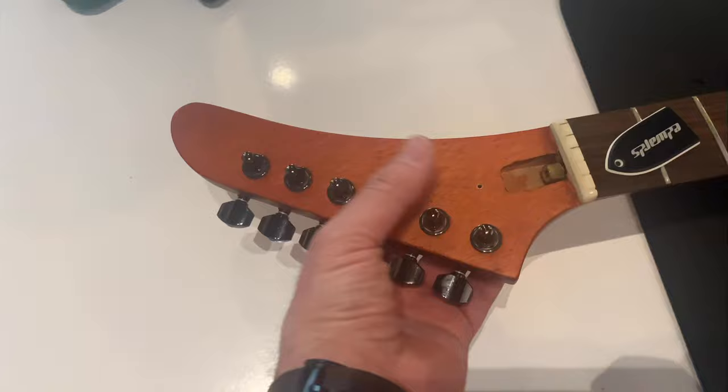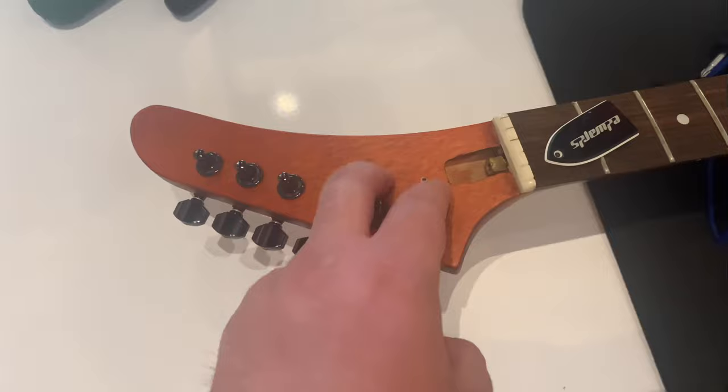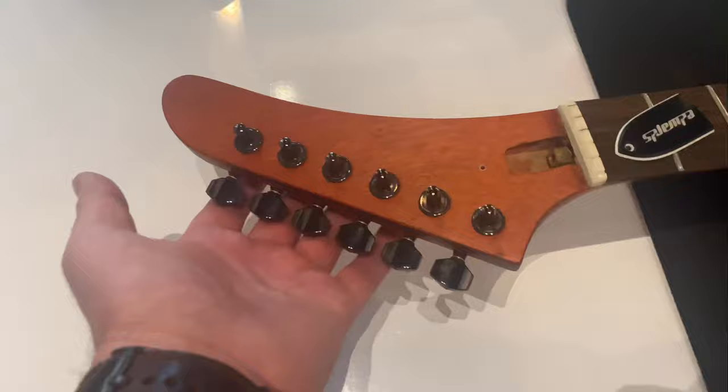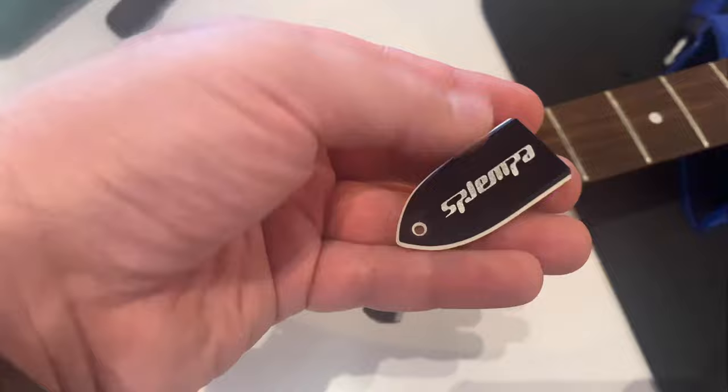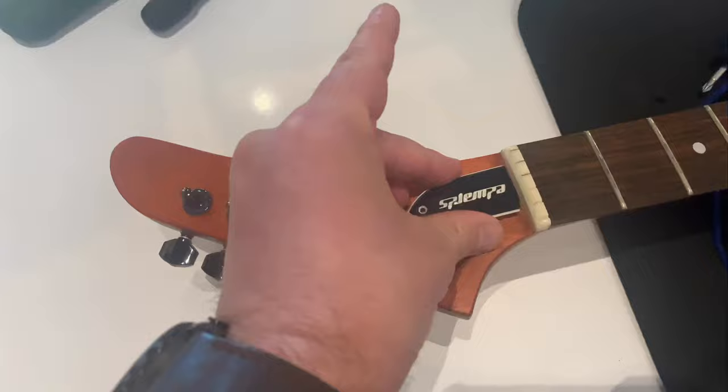There is no logo. If there was a logo, for example ESP, Gibson would have sued them, because ESP is sold worldwide, while Edwards is sold only in Japan. Edwards were clever though. They knew people wouldn't want the Edwards logo on the headstock, so they put it on the truss rod bullet shaped cover, black in the front, white on the bottom, and the only place that you can see the Edwards name. You can easily remove it, exchange it with a plain black one and put whichever logo you want here.